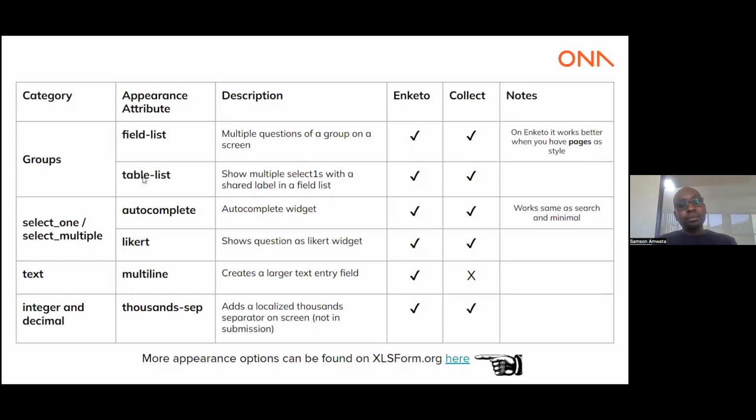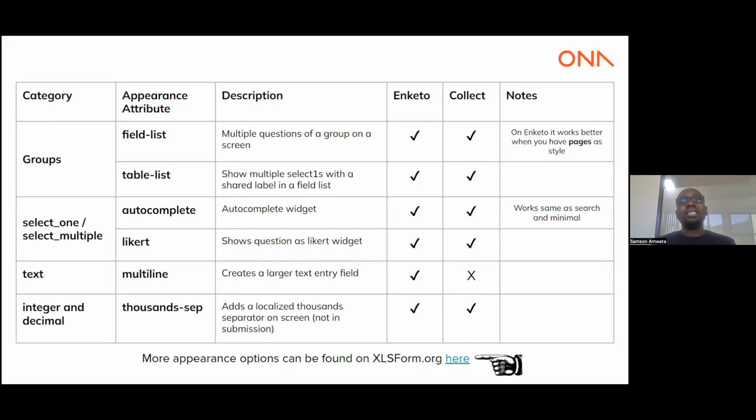Also, another appearance attribute that we are going to see is the list. What the list does is that it will show multiple questions, mostly select one, with a shared label on a field list.